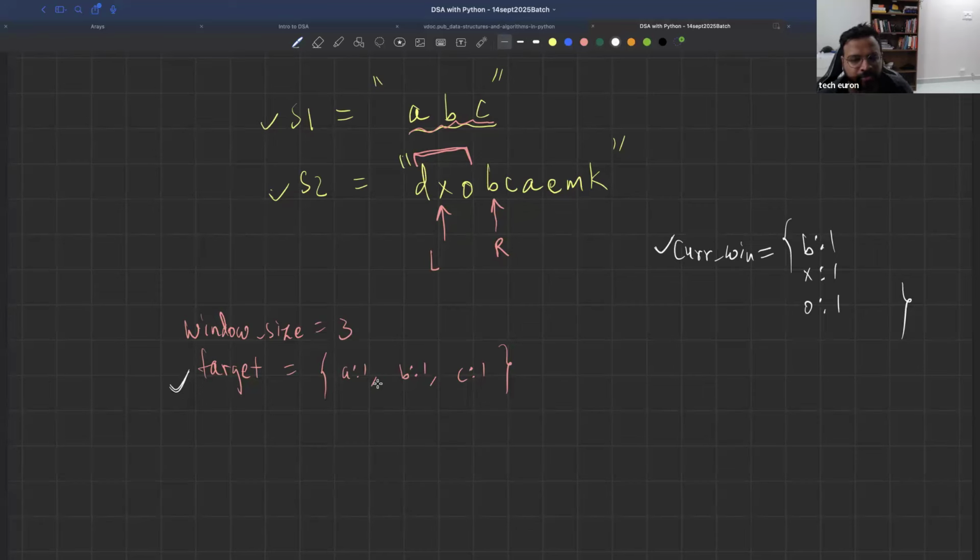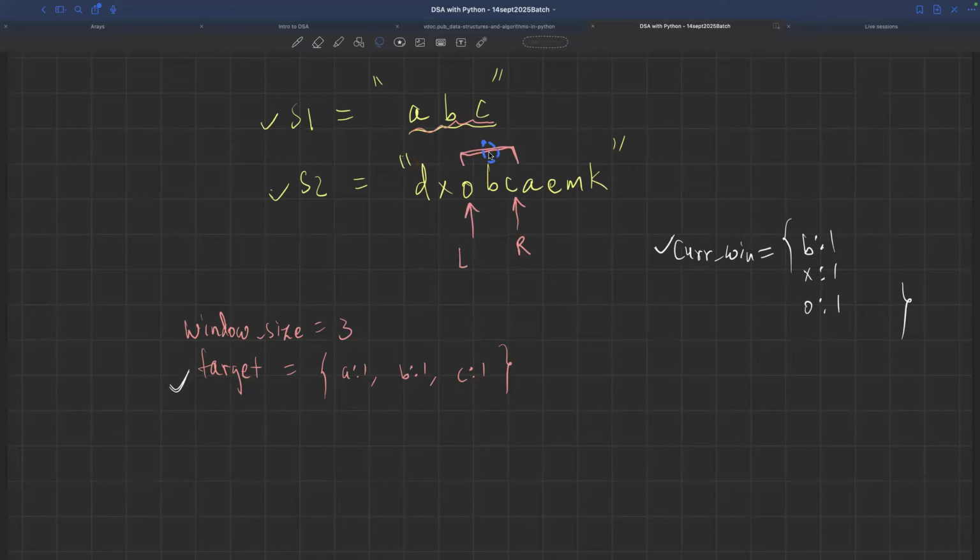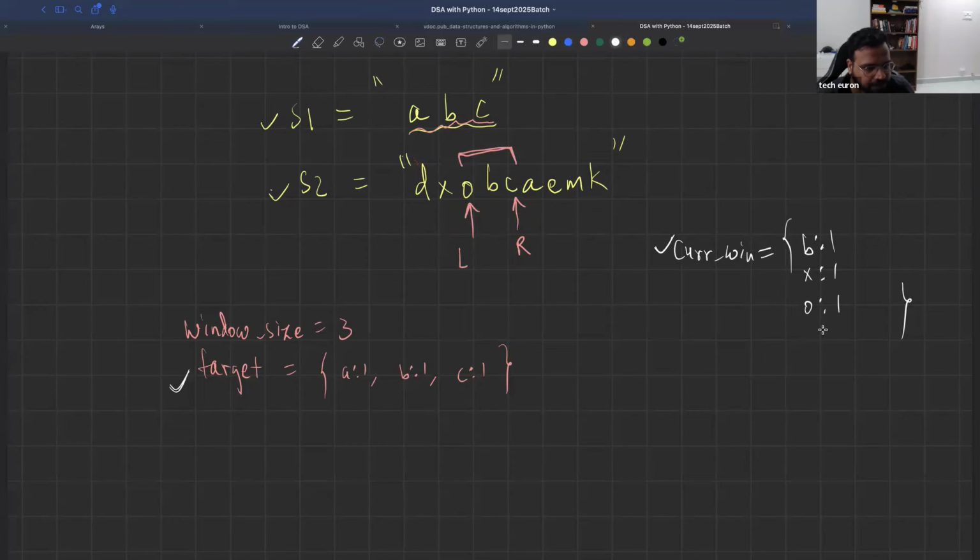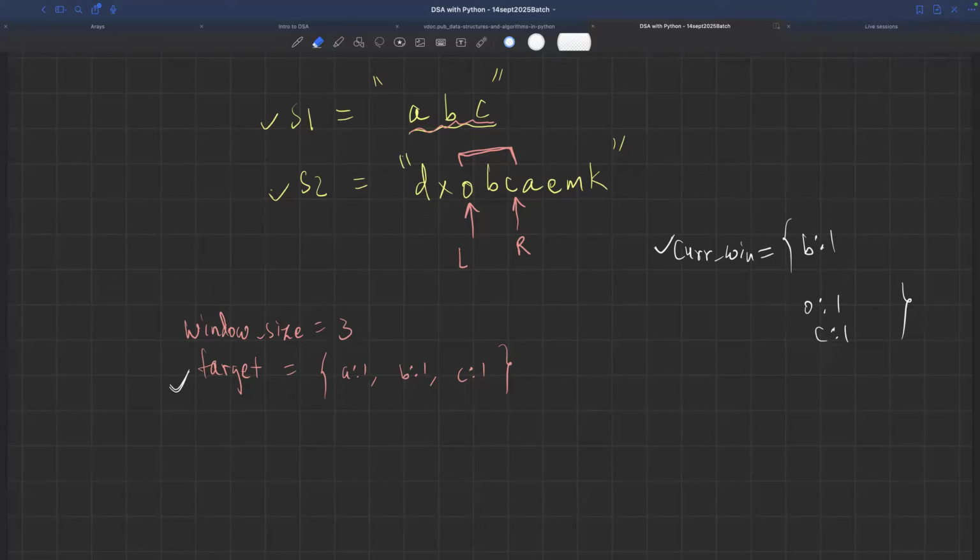No, sir, no. So what will we do? We will move the right pointer forward and the left pointer forward. So what we are doing? We are taking a window. This is a sliding window, Mustafa bhai. This is one window, this is the next window, this is the third window. Correct? Now one element has been added, which was C, and one element has left, which is X. Is the current window and target window the same? No, sir, it is not the same.